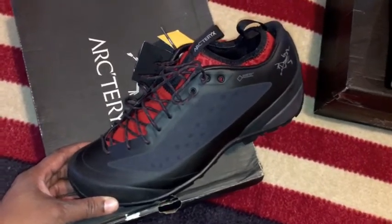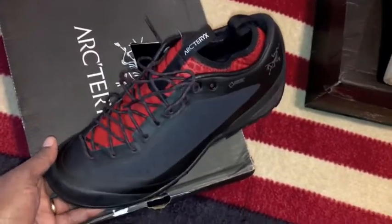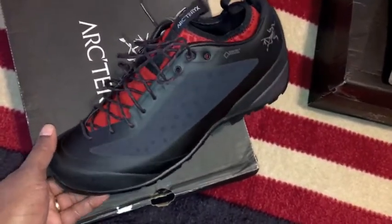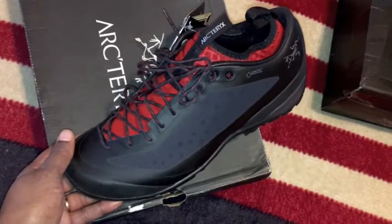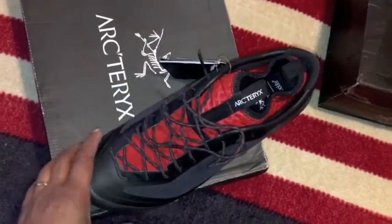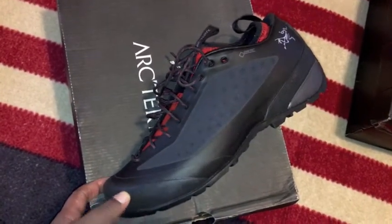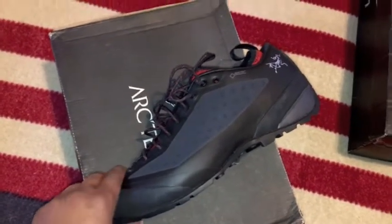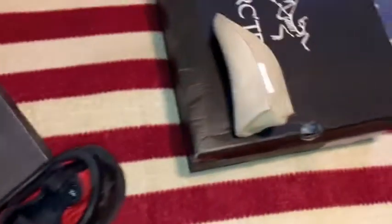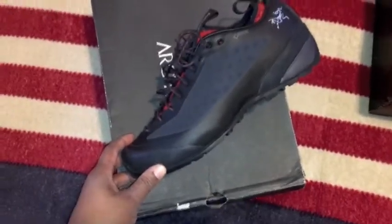Plus, just the colors of the shoe too, kind of deal with a lot of lifestyle things that I like. That had me hype. Oh, we got another pair of Arc'teryx. So we got three pairs, to tell you the truth. But we got another pair we're gonna feature in this video right now. Let's look at this next pair.